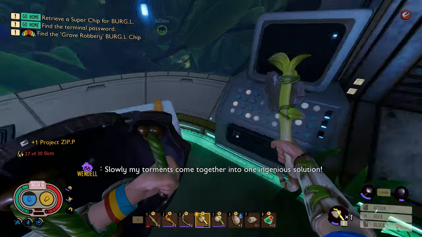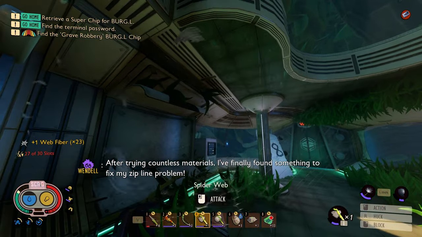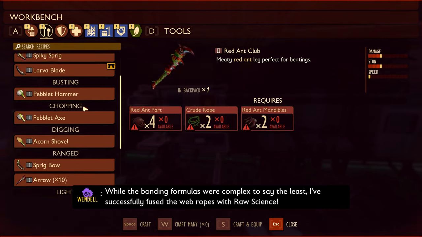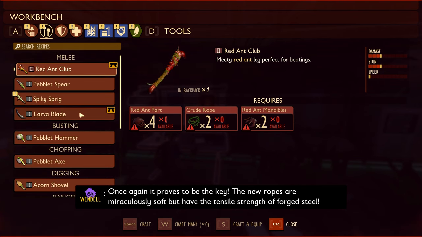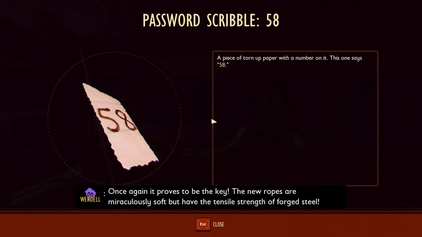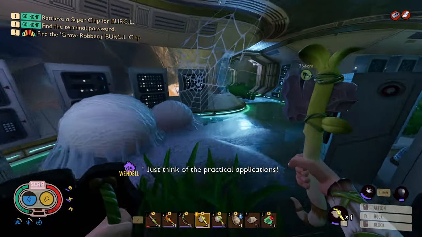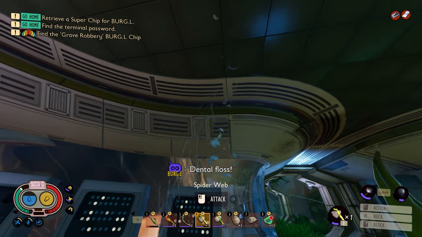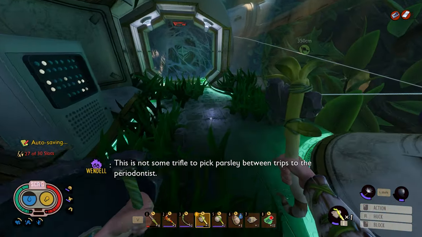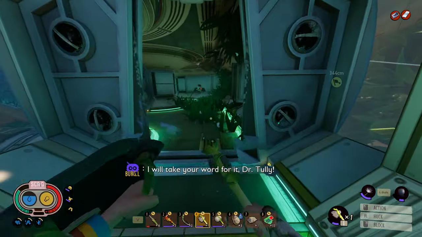Slowly, my torments come together into one ingenious solution! After trying countless materials, I finally found something to fix my zipline problem! While the bonding formulas were complex, to say the least, I've successfully fused the web ropes with raw science! Once again, it proves to be the key! The new ropes are miraculously soft, but have the tensile strength of forged steel! I've dubbed my new creation Zippy Fiber. Just think of the practical applications! Yeah! Dental floss! Oh, only something without gums would suggest that. This is not some trifle to pick parsley between trips to the periodontist. I will take your word for it, Dr. Nully.